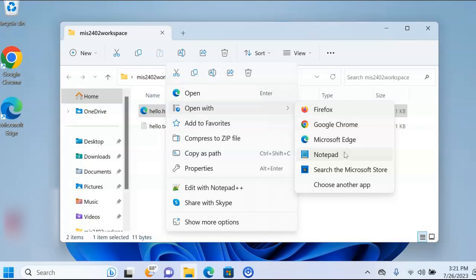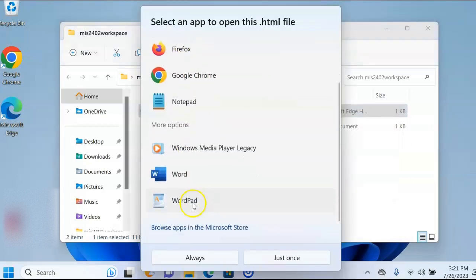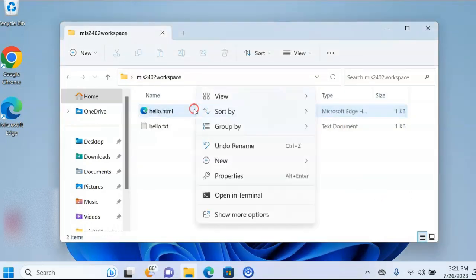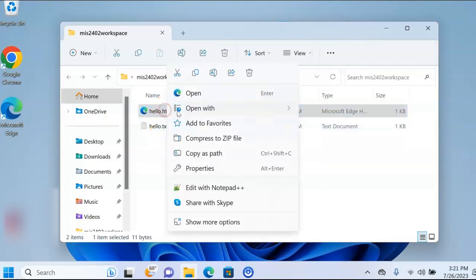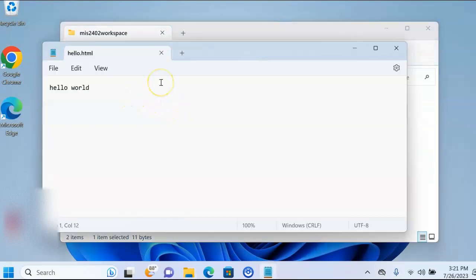If you don't have Notepad here in the list, you can choose another app and find Notepad in the list of suggested apps. So I'm going to open this back up in Notepad, and in here I'm going to put in some HTML.